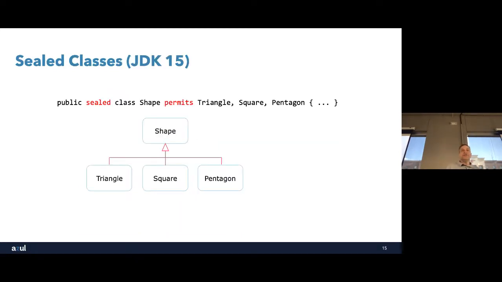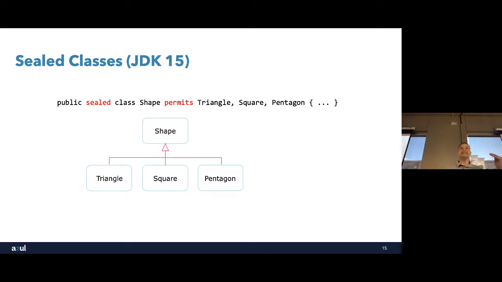What they did in JDK 15 was introduce the idea of sealed classes. And sealed classes now says that you can define your type hierarchy, but you can also restrict to a set of classes the ones that can inherit from, in this case, shape. To do that, we now have a new modifier for our class.